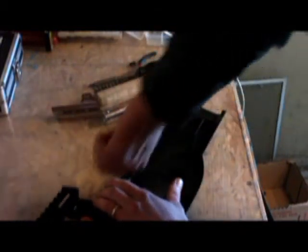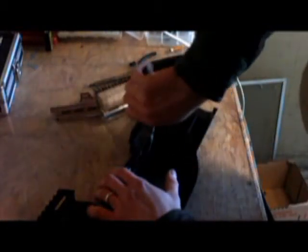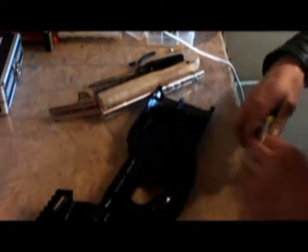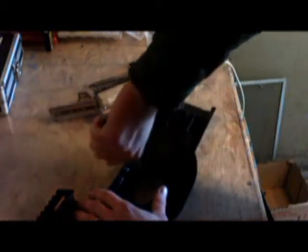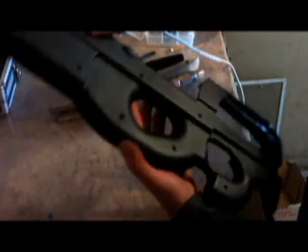Some of these pieces you can just straight break out — there are some flat pieces that really just lend support for the existing platform. The shell cost twenty dollars after shipping and handling, which is pretty good. Some pieces you have to trim out with the Dremel because they're either too thick to break off, or you risk damaging the outside, and that's what we want to keep.